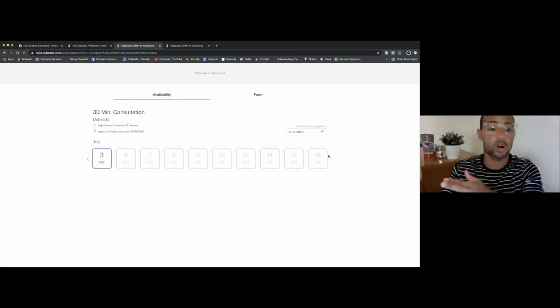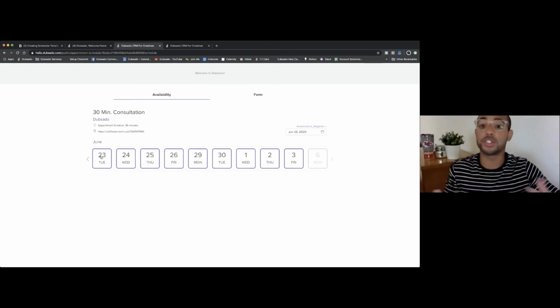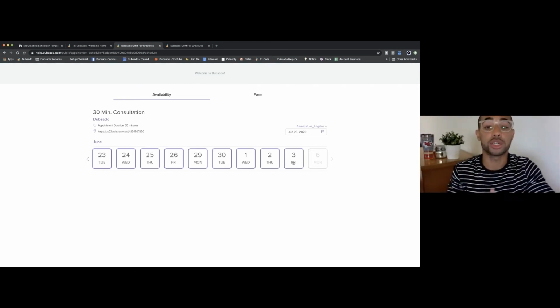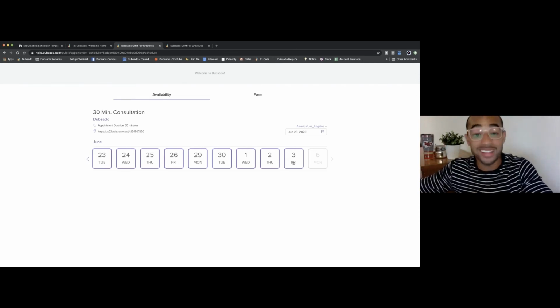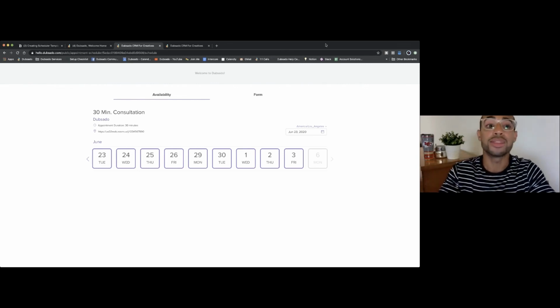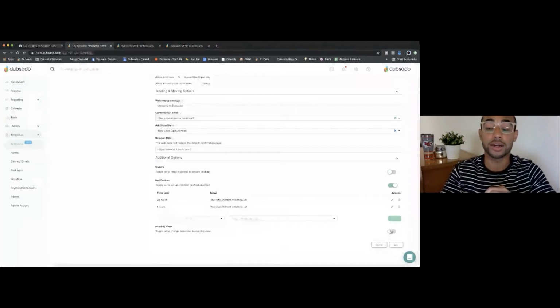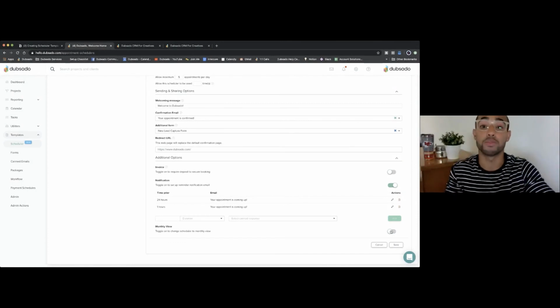And again, that's all the farther you can see on my calendar. But you can decide which view you like better. If you want it to be just this next upcoming week, then you can do it that way. If it's something you want someone to book a long ways out, you can use the monthly view. That's all that this does down here at the bottom, it just decides if you want to do monthly or weekly, whichever one works best for you aesthetically.